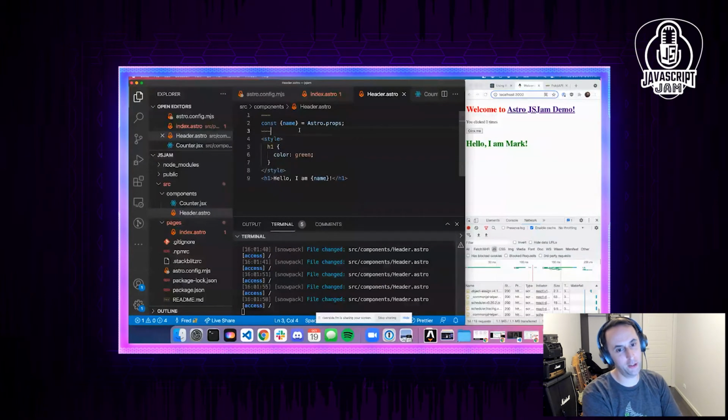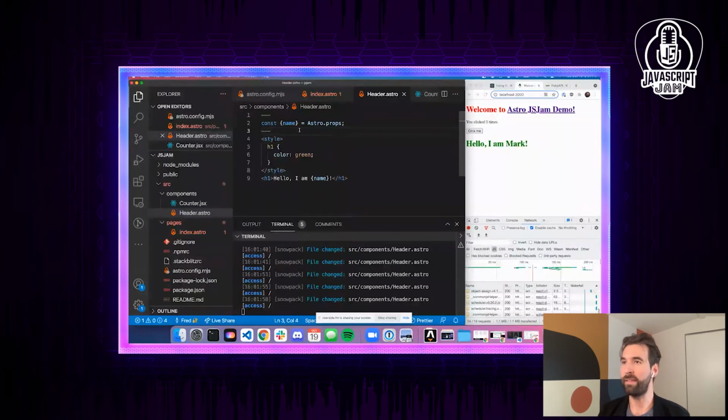What about passing styles down? Is that through CSS variables, or what's the right pattern there? Yeah, so it'll support any CSS variable that you've defined on the page. So you could do something like header color. We don't have a stance yet on the best way to do CSS variables, so we're just using the native styles right now.